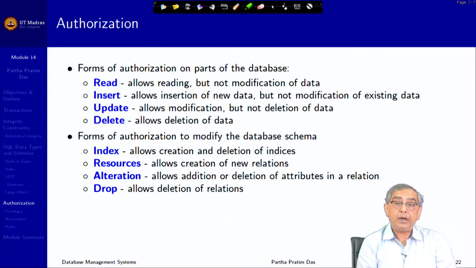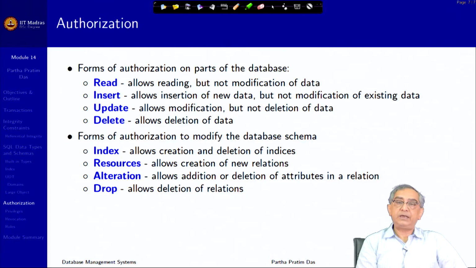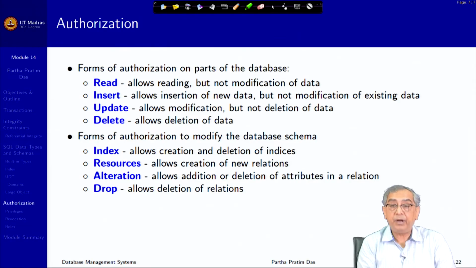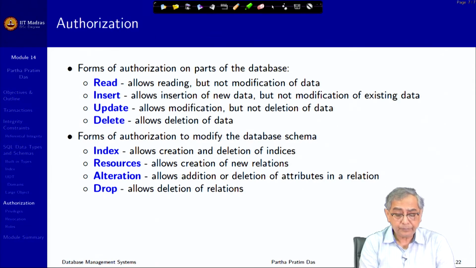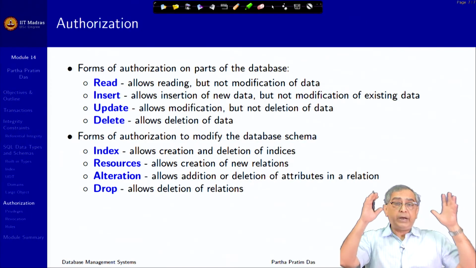And there could also be authorizations on the operations on the database schema, like we just talked about indexing. Can everybody keep on creating indexes? There is a cost of creating and maintaining an index also. Index may not change the data, but index may very significantly affect the performance of the database. So you have to constrain who can create the index, who can create new relations, like who can do create table and this kind of thing, who can alter relations, adding or deleting attributes, who can drop relations. So, all schema based operations.